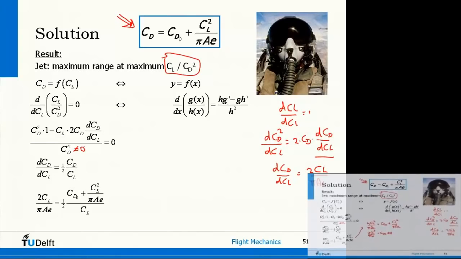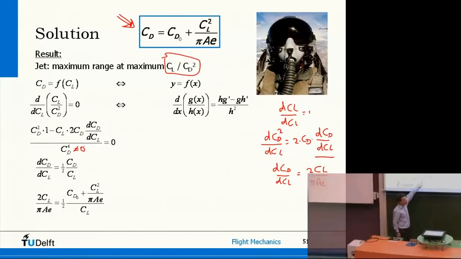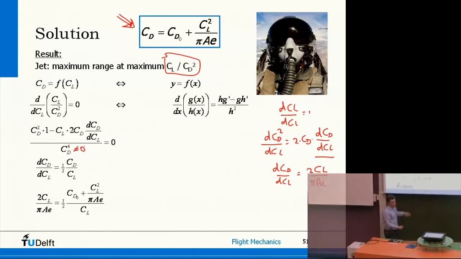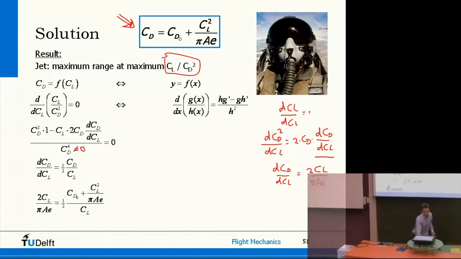And therefore, CL squared is 1/3 CD0 by AE. So if you have CL squared, you can also find CL. So you take the square root. And this just means CL is a function of CD0, which is constant for a given aircraft, pi, A, and E. All constants for a certain aircraft. So this is just a given parameter, which you can calculate beforehand, and you know what CL is.